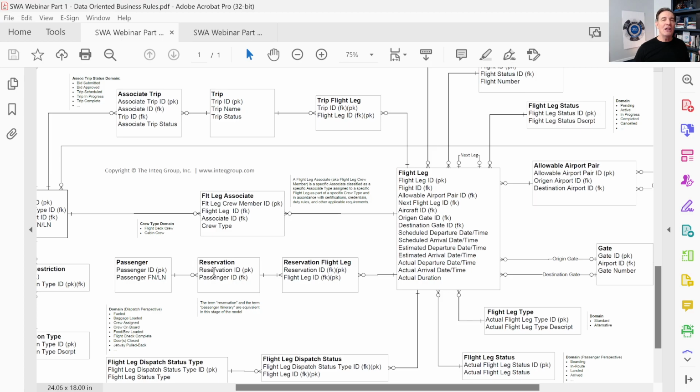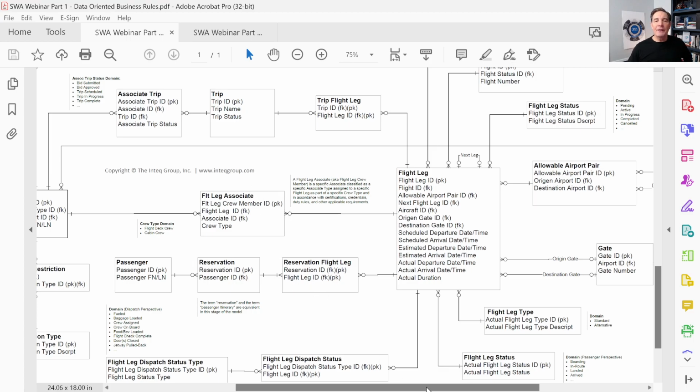And that reservation is going to actually include a number of flight legs. Now, that reservation could be a flight, and that flight could have a number of flight legs. We could think about it that way. But really, my reservation is from a number of flight legs. I'm going from Denver to Tulsa, Tulsa to Houston, Houston to Miami. All right. So from a passenger standpoint, that's going to be my itinerary.